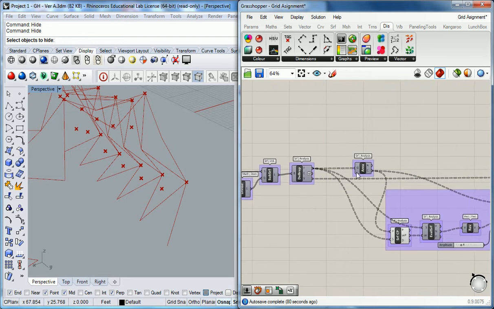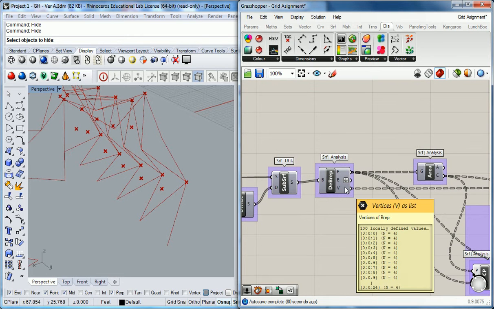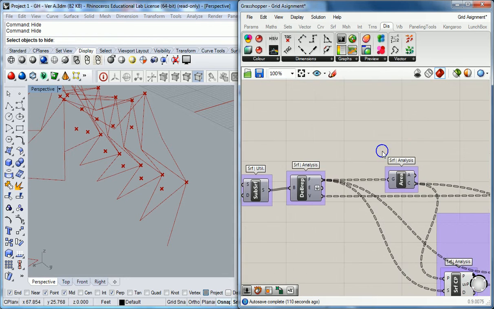The information we need, when I pulled my preview, it actually came off of the vertices, right? The groups of 4. So essentially what we need to do is grab each of those items, item 0, item 1, item 2, item 3, and we need to just draw a line or create a, well, we don't have to draw a line, sorry, I misspoke. We're just going to create a surface off of those 4 points, and then we're going to deconstruct it and grab the edges. Because that's all we want right here, right? Because we're going to make pipes. So that looks like this.